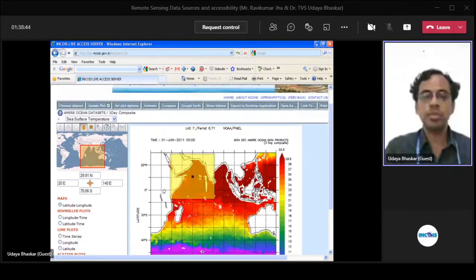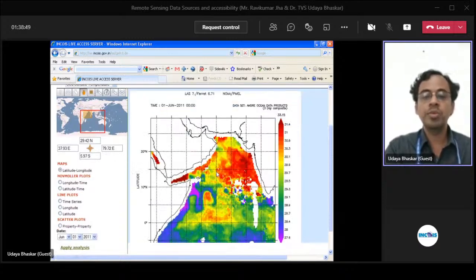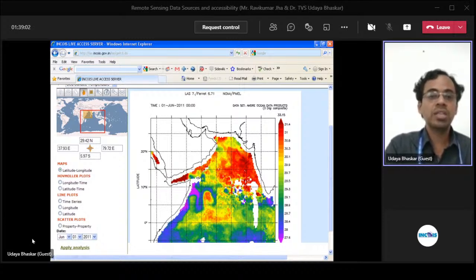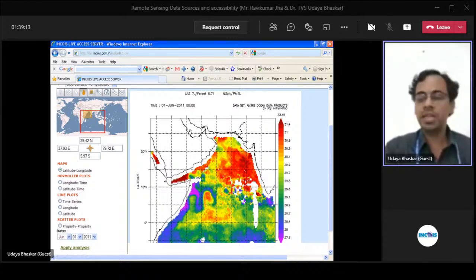See, this is a previous plot where the user has chosen this bounding box for the region of his interest, and the moment you just leave the mouse, automatically the entire region is enhanced, and this zoomed version of this particular region is shown. So that's the reason why it's called on-the-fly generation of the plots using Live Access Server. At the same time step, you can see the entire bounding box has changed to the small subset here. So that is the area the user has chosen. With that simple step it creates the subset, and then the user can do the subsetting.